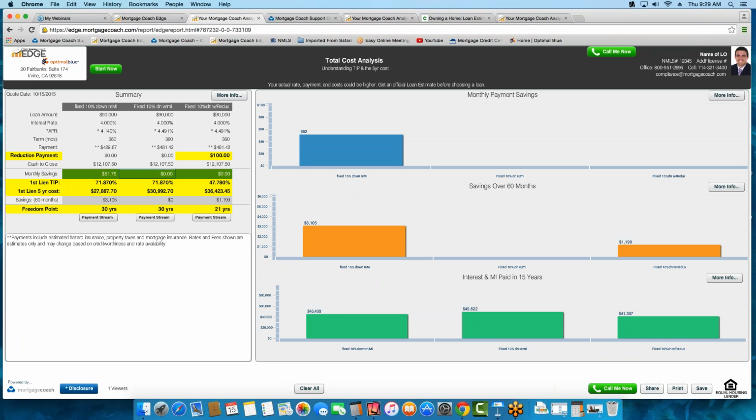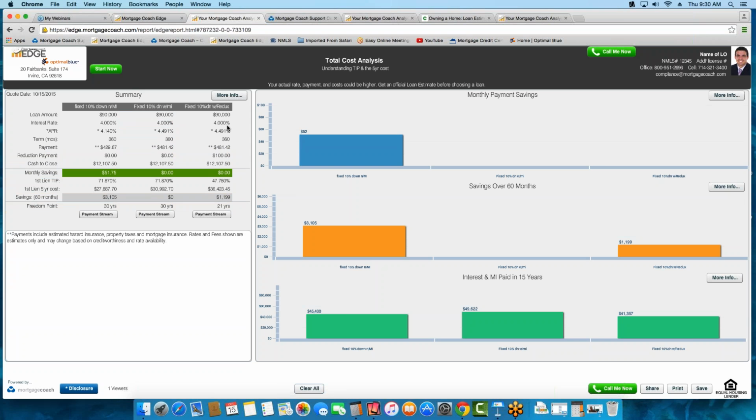And for those of you wondering, I'm highlighting my report just by hovering my mouse over the field and left clicking. If I do it again, it removes that highlight. And you'll also notice at the middle bottom, there's a clear all button. If you click on that, it will clear out all your highlights at once.